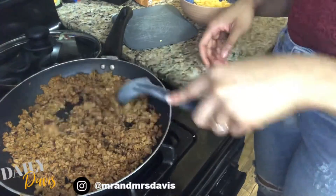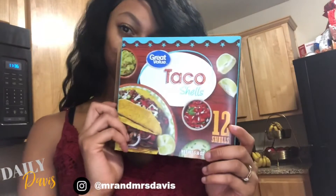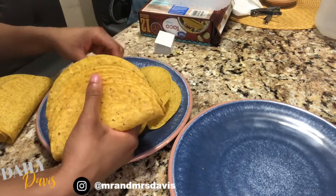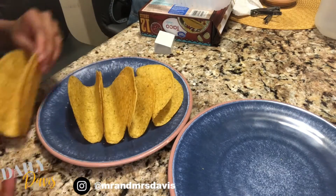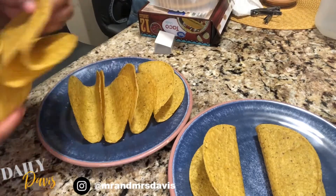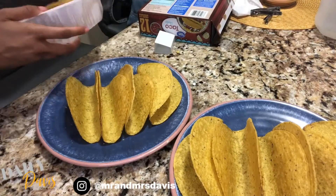Afterwards I go back to the meat and get ready to take it out, because it cooks within minutes on medium. I got my shells ready and I switched to these ones because the other ones I was going to use actually went stale — they just didn't taste right, so I got a fresh box. We tend to eat a lot of tacos when we do eat them, so I did need to use a good amount of the shells.